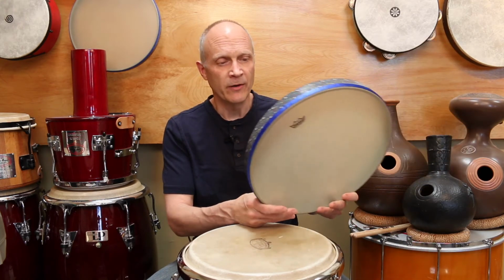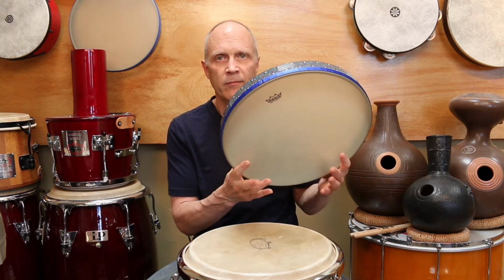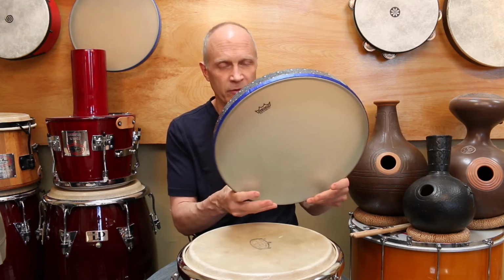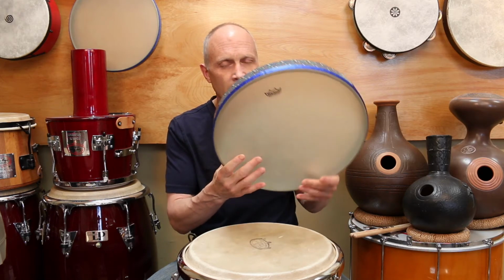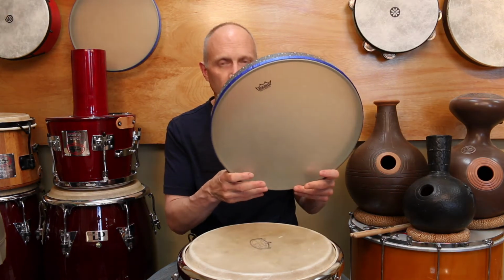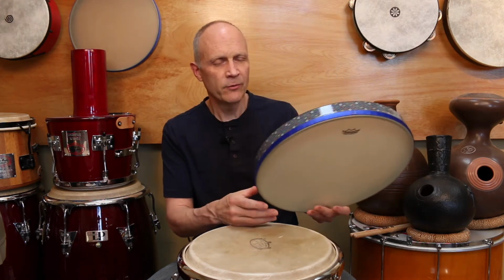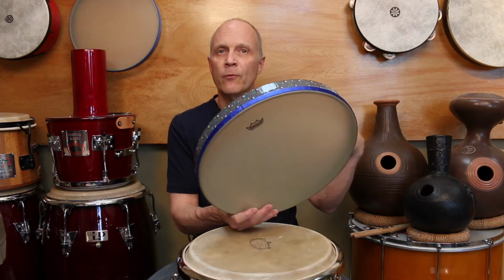Like on this drum, for instance, you've got your basic strokes. You've got open tones. You've got the edge tone, which is kind of this open tone here. That's really the bass tone, it's doom. Then you've got your tek and tok, which are on the edge. Then you've got your slaps. And so I'll go through cycles of playing those. I will do combinations. I'll go very slowly, and I'll use rudiments to do them.